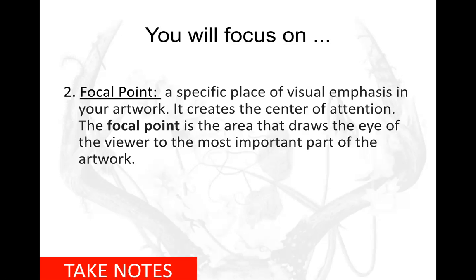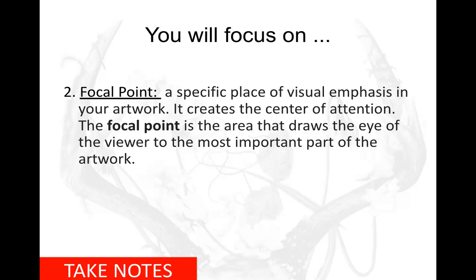A focal point is a specific place of visual emphasis in a work of art. It creates the center of attention. Okay, so your eye is drawn to the most important area. Now, if you remember from the toy assignment, we already talked about that, but I didn't make you have this. For this assignment, everyone's going to have a focal point. Okay, so you're going to have to tell me what it is eventually when you get to start drawing. Now, I also want to point out that sometimes your focal point isn't necessarily my focal point. Sometimes my eye goes somewhere else, and that's okay.